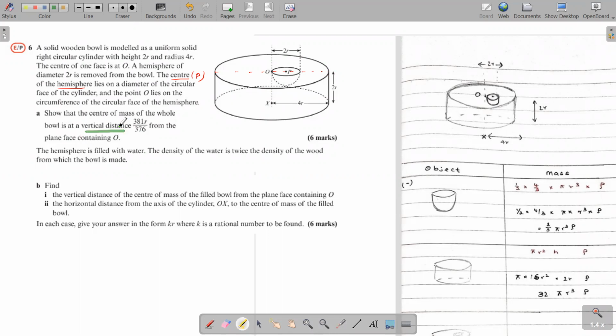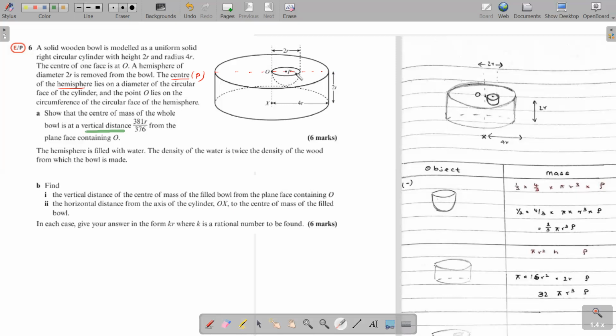Now, the thing here is this. There are several things to understand. In this question, you don't have different densities. The densities of both objects, the cylinder and the hemisphere, are the same. But the thing that's different here is, guys, all this time we were working with symmetric objects, right? We always had an axis of symmetry. In the previous question also we had an axis of symmetry, but in this question, can you see that there is no line of symmetry for both the objects together?